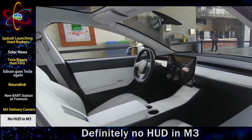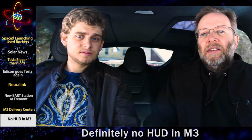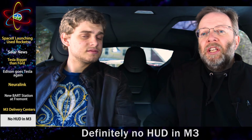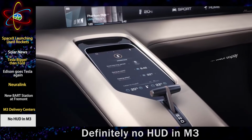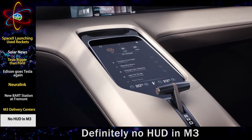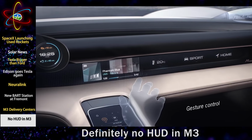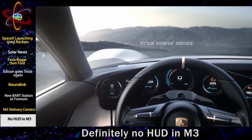I think that one of his little tricks up his sleeve might have something to do with the steering wheel. My reasoning for this is that there's a designer, Felix Goddard, who was hired in April 2016, right after the Model 3 launch. And he designed the Porsche Mission E interior, which won a lot of awards. And so he's been working on the steering wheel. We know this from his LinkedIn account, where he posted that he's working on the interior of the Model 3. And I just feel like you wouldn't hire this great designer if you'd already released what we've seen. I feel like there's going to be some really cool feature, maybe on the steering wheel.